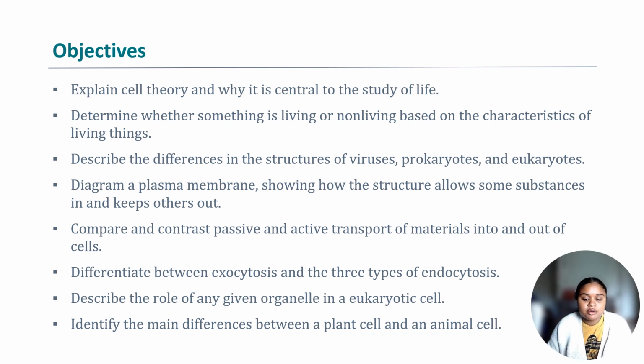So from the objectives, I think the only things we've already done so far is, if I use my little pointer, we've explained the cell theory, which remember there's two tenets that you need to know. Sorry, this blurry background's weird. Whether something is living or non-living. Remember, viruses are non-living, and they cannot reproduce on their own.